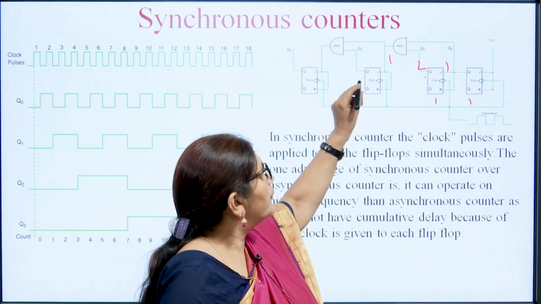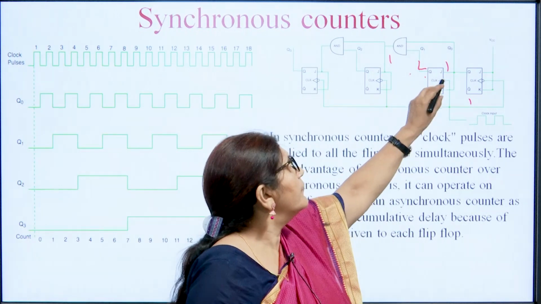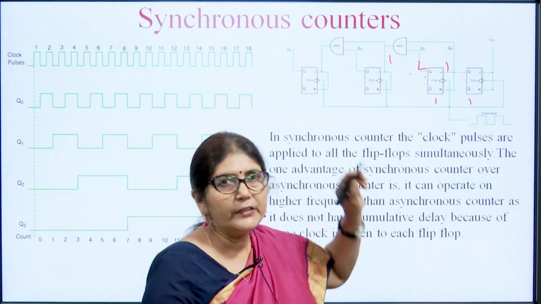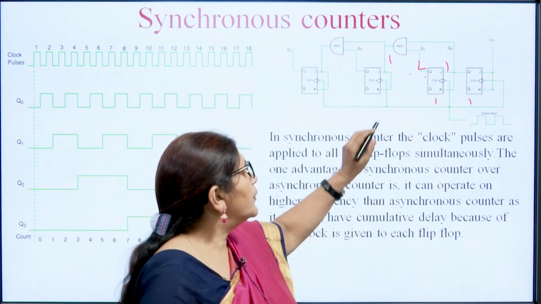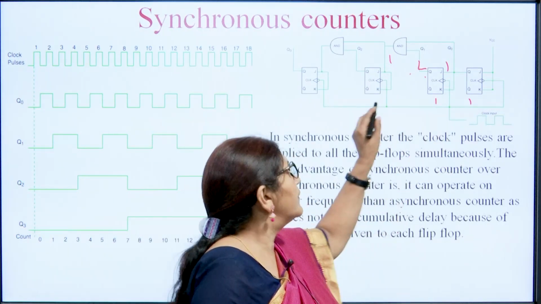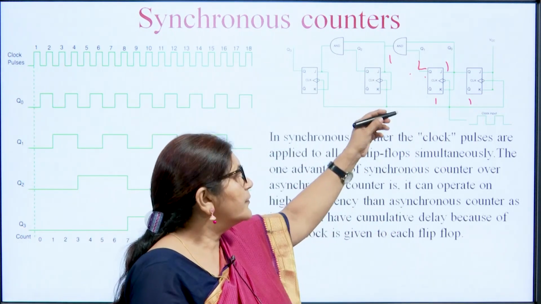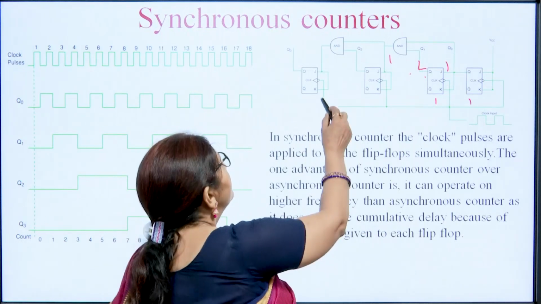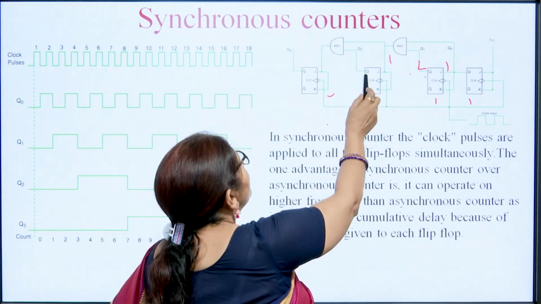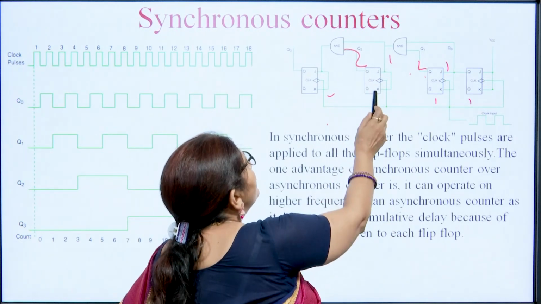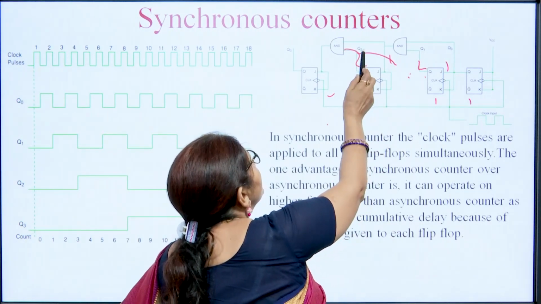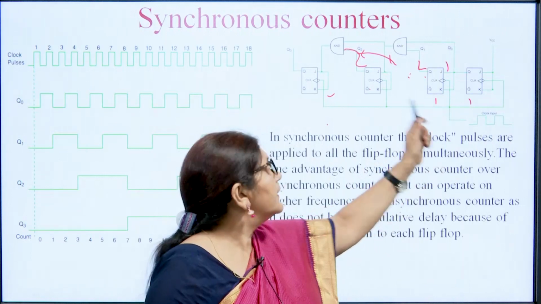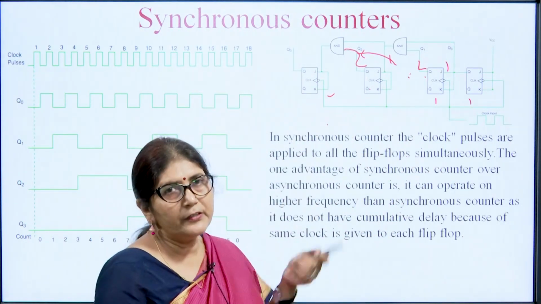It will produce output 1 when both the inputs are 1 1, and when the next clock appears, then this flip flop will change its state from 0 to 1. It means this will change from 1 to 0 and this will change from 0 to 1. So, after 1 1 it will read 1 0 0. Similarly, the input of this flip flop is through the output of the third and the output of this, meaning when both flip flops are 1 1 1, then it will produce 1 and then the next flip flop will change its state.